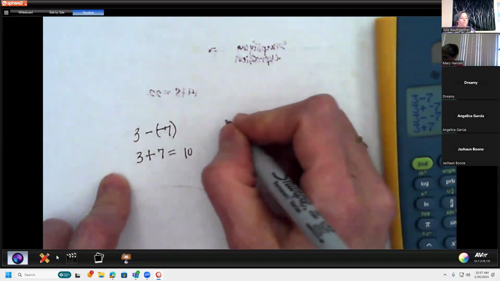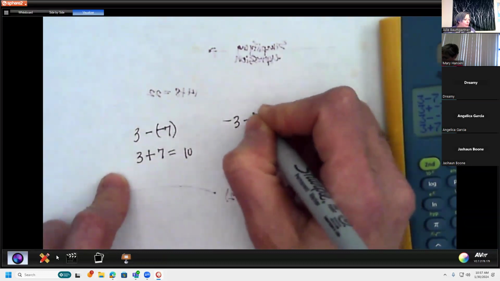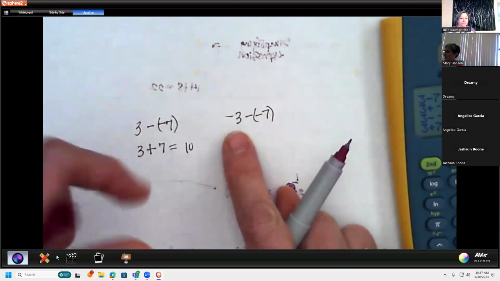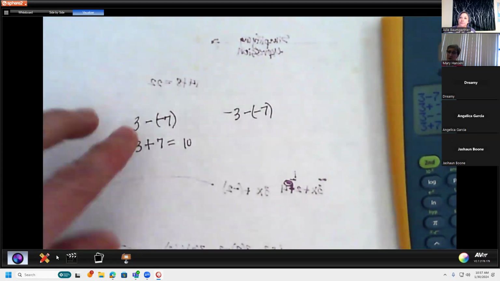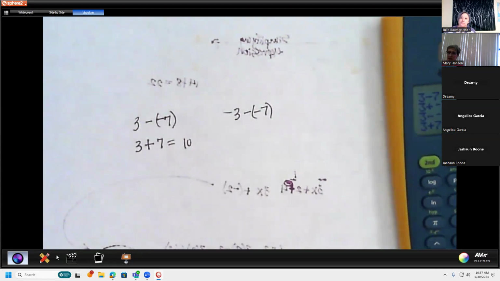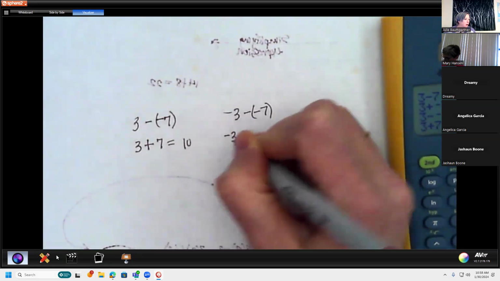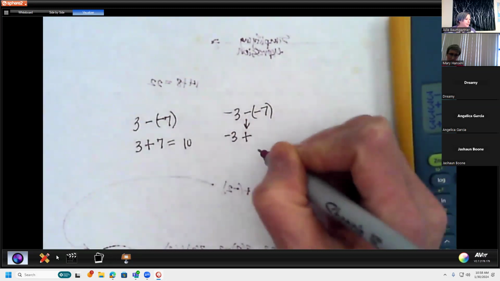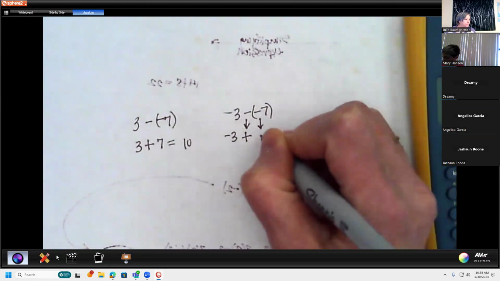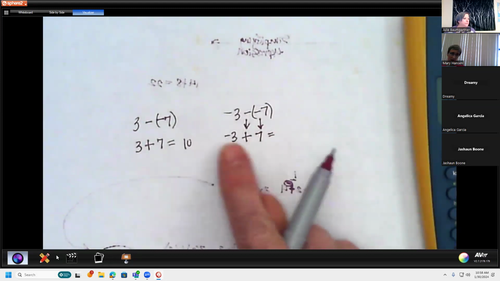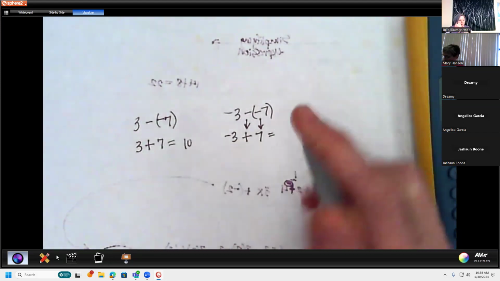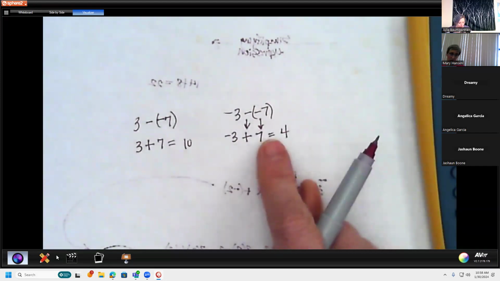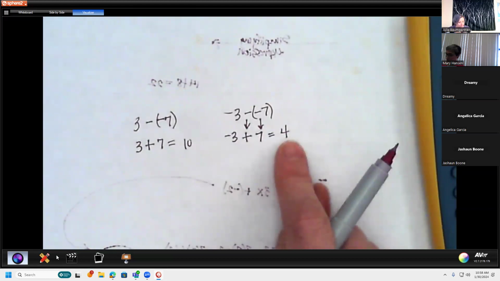Okay, likewise, if we have -3 take away -7, that makes people's brain explode. You know, if I'm at -3 and I'm going to take away -7, what the heck does that mean? And in the real world, it's hard to give you something that you can grab a hold of that will help you work through that. But if you trust me that you can change this subtract to add, as long as you change this -7 to +7, now we have a problem we can do. -3 plus 7, I subtract because the signs are different. I keep the sign of the larger, which is 7, so it's positive.